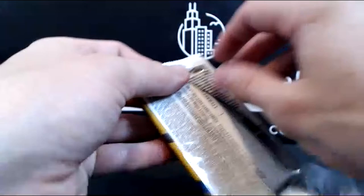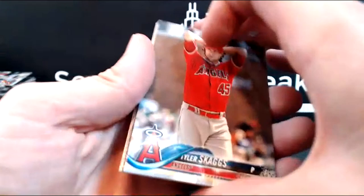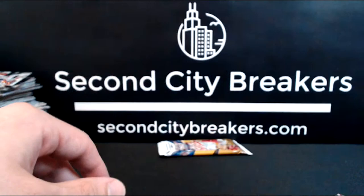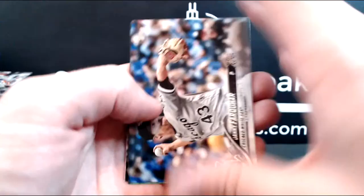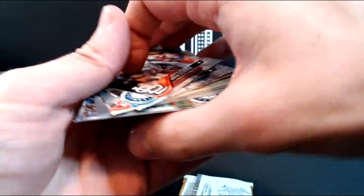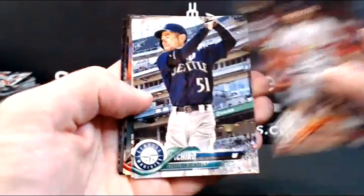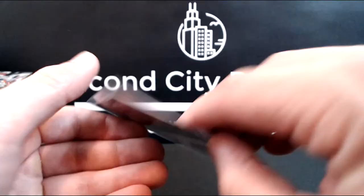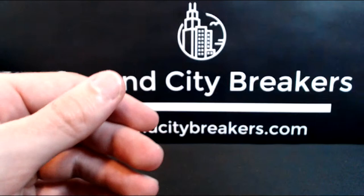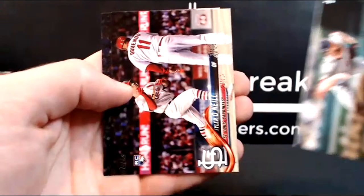Skaggs instead, Votto, Odorizzi. Yeah, no auto guys. Volar, Arroyo — that's cool, Ohtani 83 style rookie card for the Angels. Several Ohtanis out of this box. Joey Wendell, Arenado, Jose Abreu for the White Sox. Last pack — see if we got anything lucky. Did get that extra hit in the other box but I'm not going to hold my breath. Cardinals, Ichiro Mariners — there we go, held out for the last pack — Juan Soto, the US 300 Update Series 300 base rookie. I'm trying to stockpile these because I like the guy. Alex Settle, Marty Suarez, Storybook Innings Ortiz, Paxton no-hitter, Craig Kimbrel, Tyler O'Neill rookie, and Joey Lucchesi for the Padres.